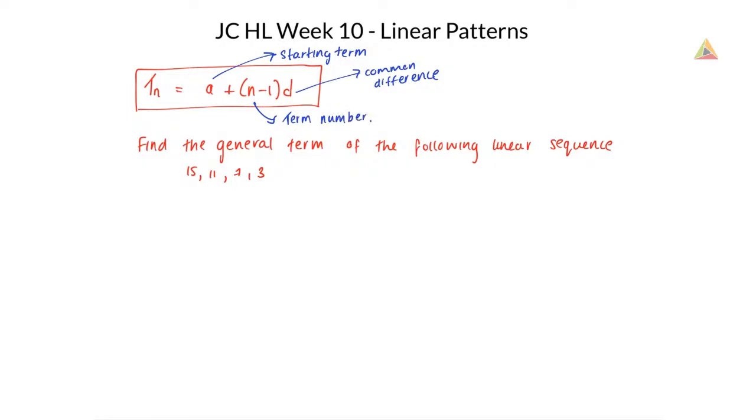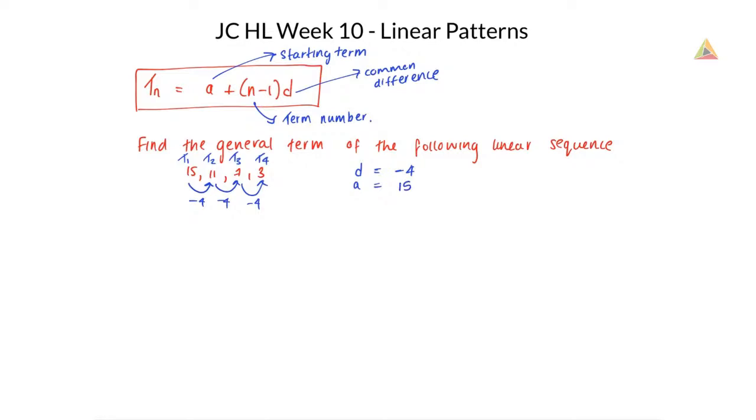Okay, so we're going to apply this. Now, if we were to look at the general sequence that we're given there in that example, this is term 1, term 2, term 3, term 4. Now, we're also going to get the difference between each term. So how do we get from 15 to 11? We took away 4. How do we get from 11 to 7? We took away 4. How do we get from 7 to 3? We took away 4. So D, which is the common difference, is minus 4. Now be careful there because you're taking away 4, not adding it. So D is minus 4. A, which is the starting term, is 15. So it's 15 in that case.